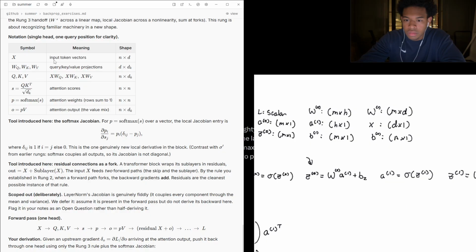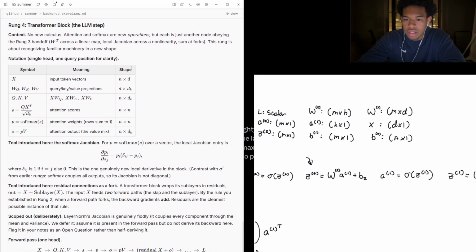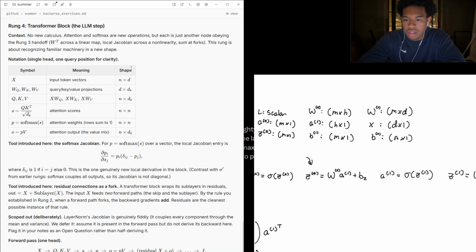Scores. Your input, N by D. Query, key, DK. What are we saying DK is? I really like this. This is sequence length by D model. This is the way that I've been representing everything. I'm going to ignore batch size and all that kind of stuff. Single batch. Batch size is 1, and we haven't split for n heads. So batch size is 1. Batch size, sequence length, D model. And you do D model, n heads when you go all the way to 4.